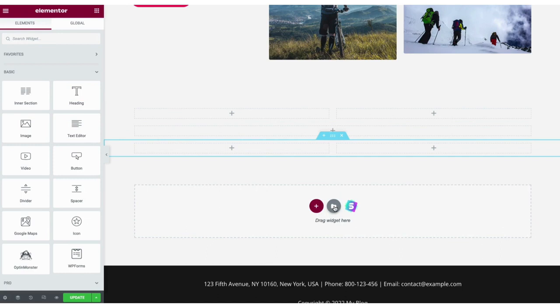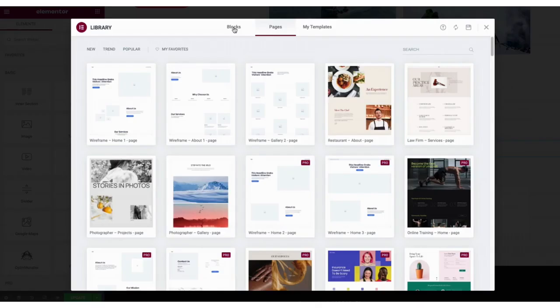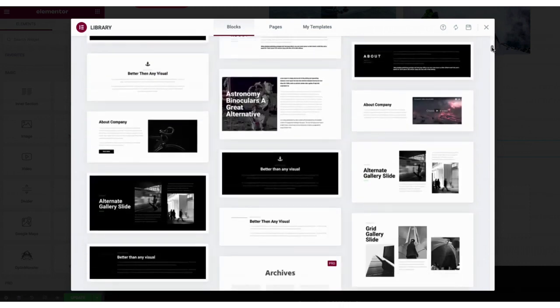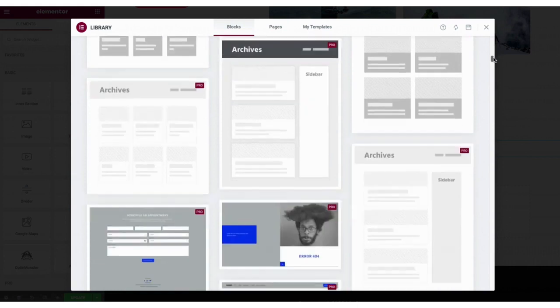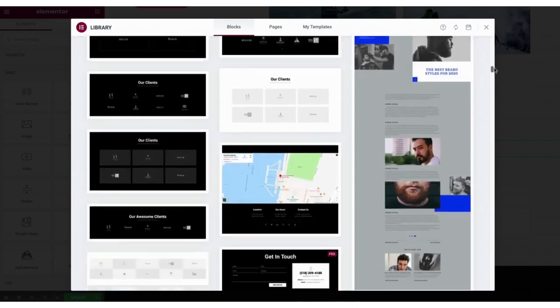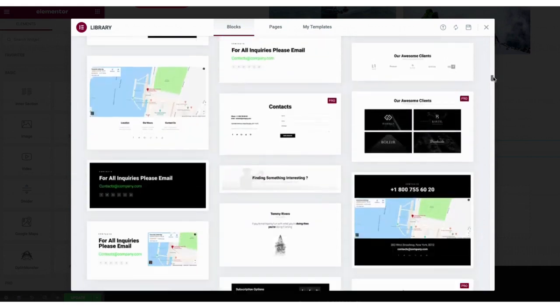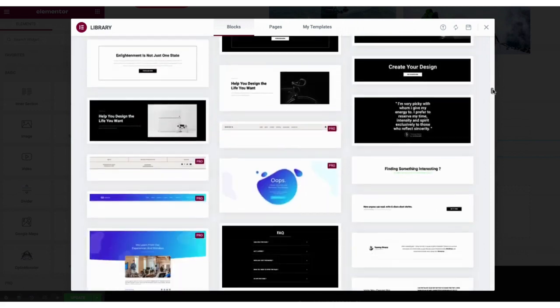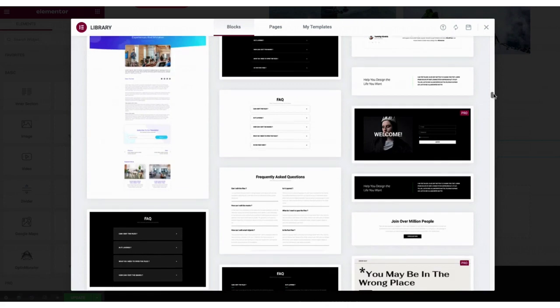If you click the folder icon, then click Blocks in the menu, you can scroll through lots of pre-made blocks that you can add to a page of your site, and then start replacing with your content. This makes designing your site quick and easy because you can find almost any kind of design you want for a part of the page and start building it easily.